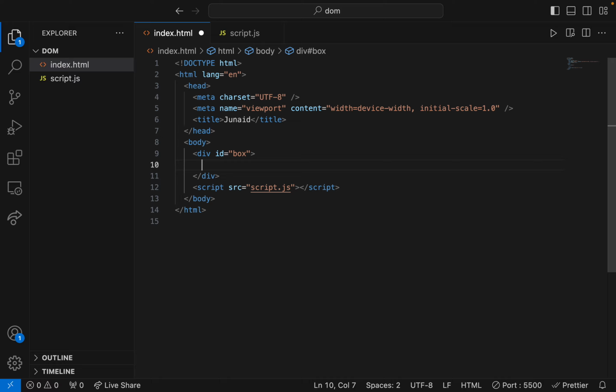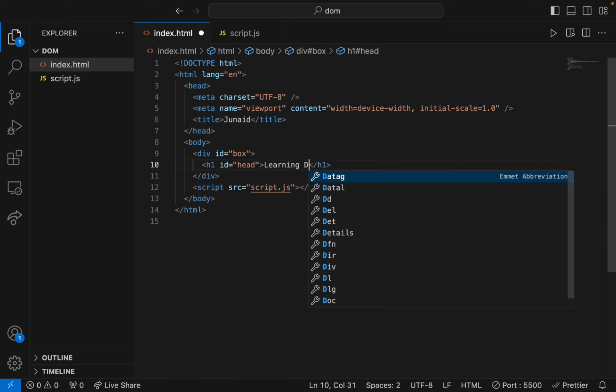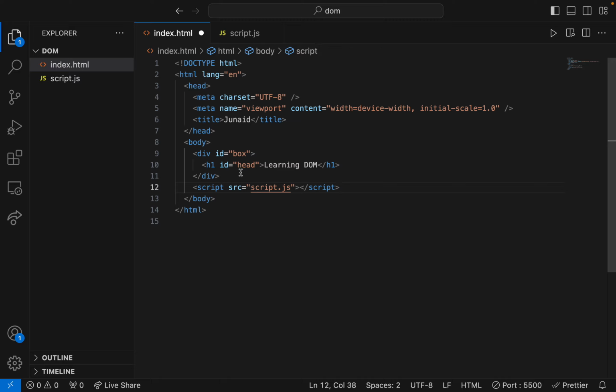And here I want to create an h1 header with an ID of hash head, and I'm saying here learning DOM.